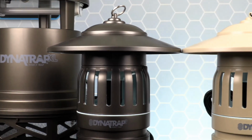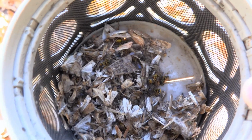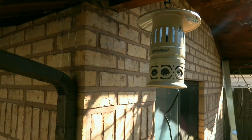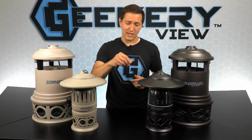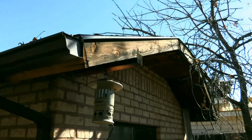Now, this doesn't kill bugs by using pesticides or chemicals, but rather it traps them, and within a day or so, the bug is dead. This technique is ideal for a home because 1, it's safe, and 2, there's no loud zapping noises, burning odors, or insect fragments scattered around. Unless you're a fan of those extra bug spices on your burger. The East Coast DynaTrap was marked up as a success for eliminating mosquitoes in the yard.